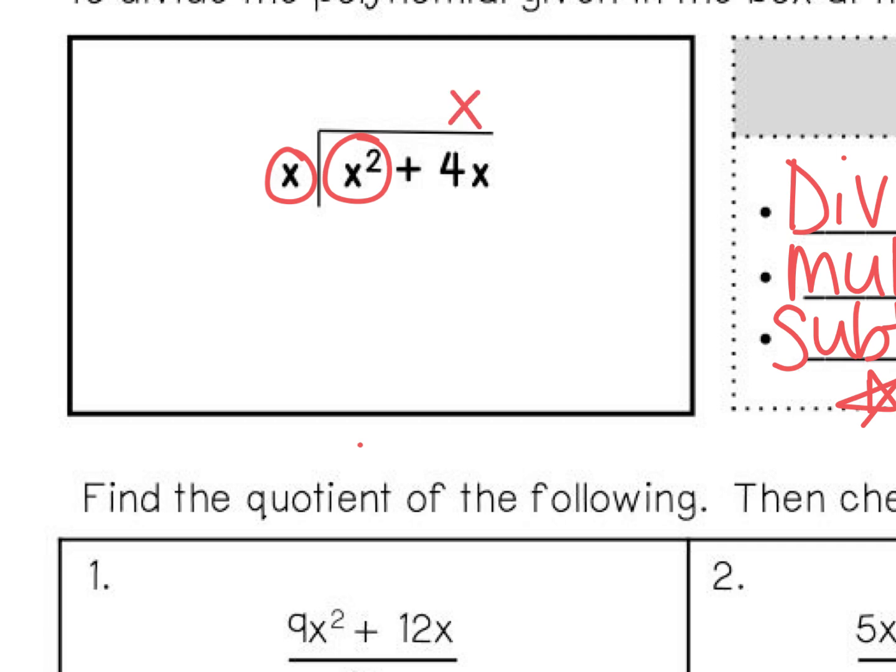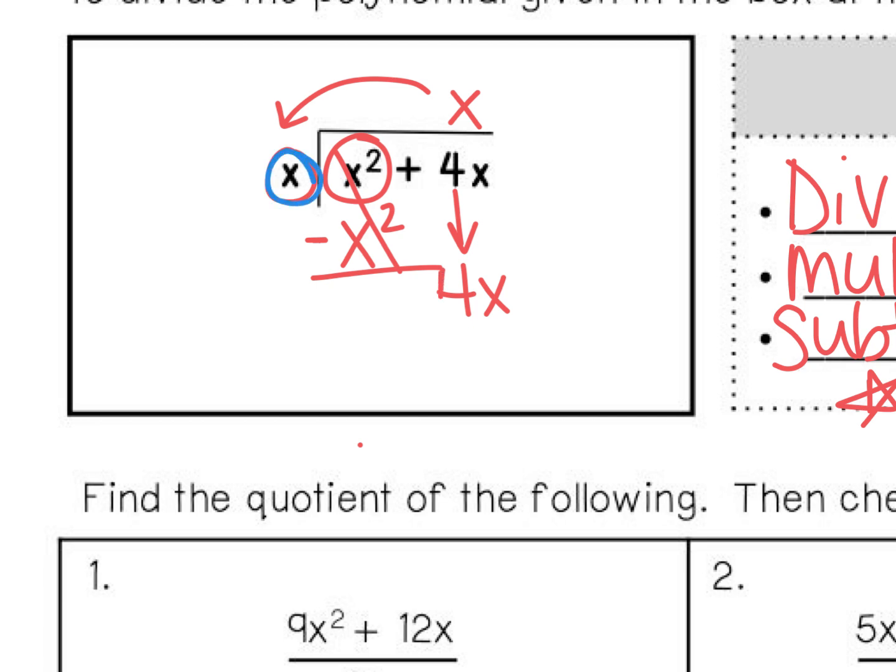Then, just like we did with our numbers and our quotient, right, we're going to multiply this. Well, what's x times x squared? X times x, I'm sorry, I said it wrong. X times x is x squared. We've multiplied, and then it says subtract, which is essentially changing that sign. It was a positive x squared. We're going to subtract it. We're going to bring down our 4x. And now we're going to start that process all over again.